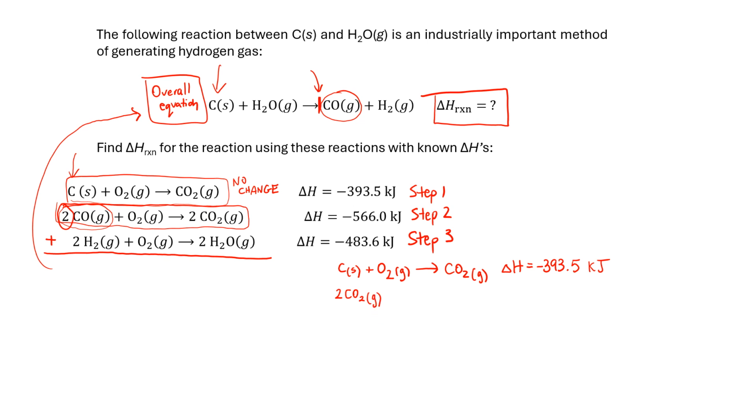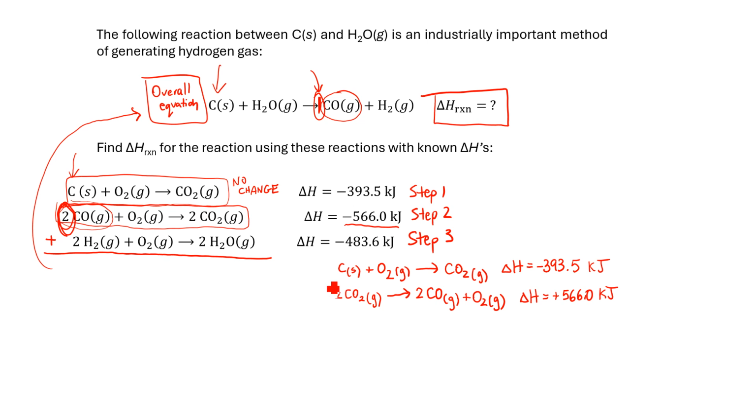So we're going to flip it. Now the CO2 is a reactant, and now the CO is a product. And remember what we do to delta H when we flip something. We have to reverse the sign. So now delta H, it used to be negative 566, but now that we flipped it, we have to change the sign, and it's got to be positive 566. But not only that, we have to change the 2 to a 1. Remember, there's a 1 here, and there's a 2 here.